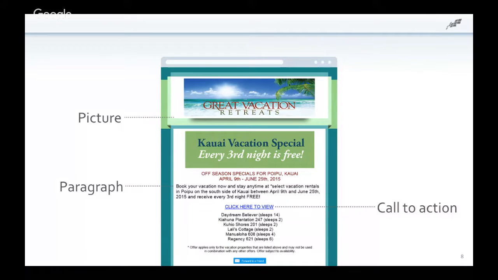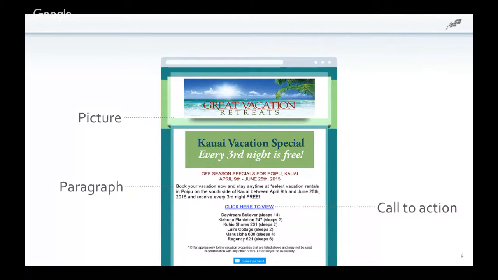When you're sending out an email to the people on your contact list, you want to make sure it's relevant and interesting and includes a clear call to action or a response that you're seeking to solicit from your readers, whether that's buying a product, taking your advice, signing up for services, stopping in today, donating to your nonprofit, answering a survey, or really whatever you need them to do.